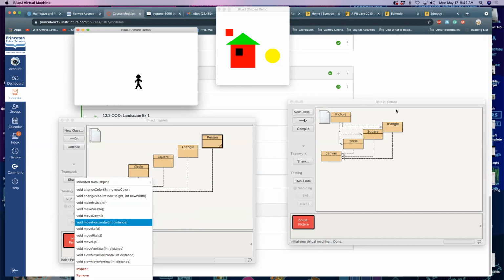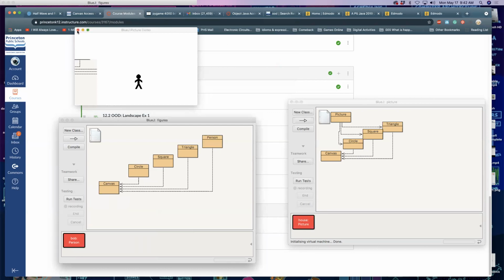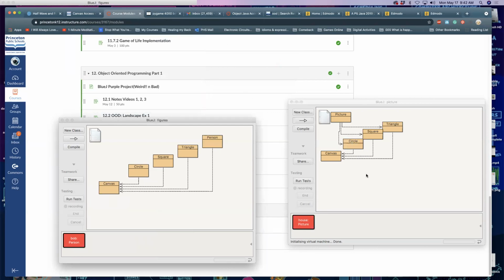Now, I told you many times that BlueJ is not really a development tool. It's mostly an educational tool. So we're going to close this a little bit. What you see over here, which is the object bench, is only used for the first part of object-oriented programming. Now we're going to do something that is not used in the object bench.